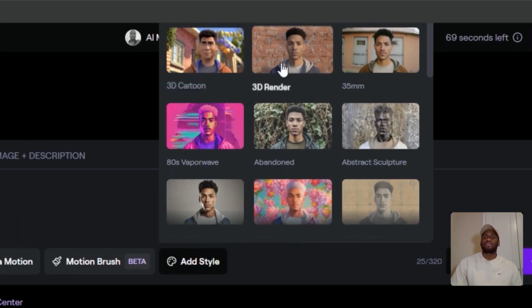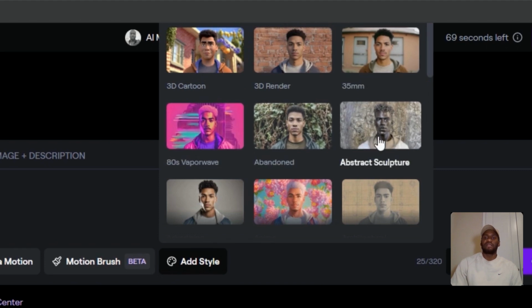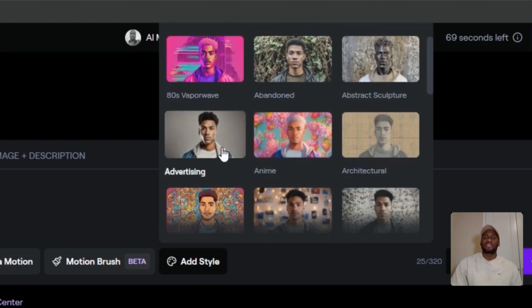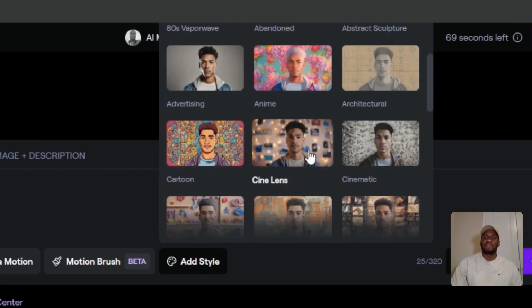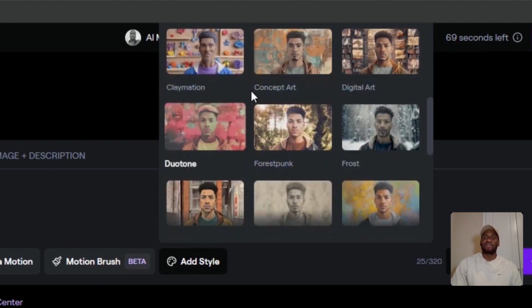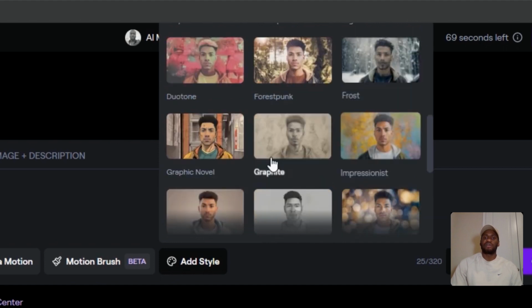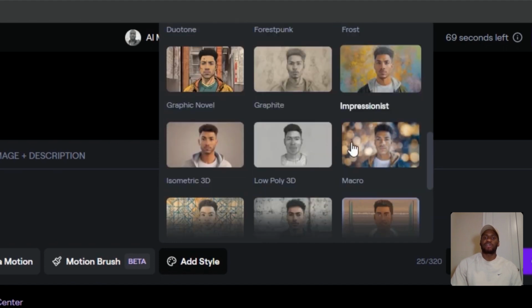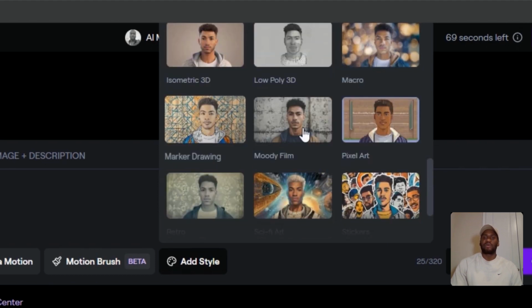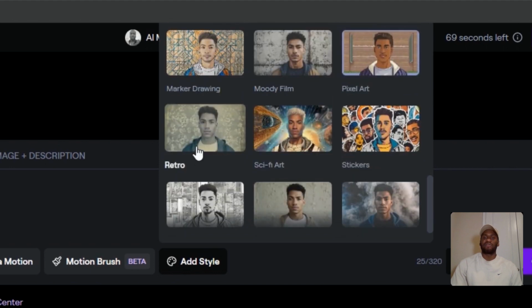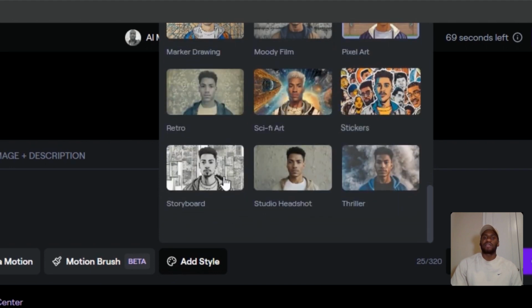They have 3D cartoon, 3D render, 35 mm, 80s vaporwave, abandoned, abstract sculpture, advertising, anime, architectural, cartoon, cinelens, cinematic, claymation, concept art, digital art, duotone, forest punk, frost, graphic novel, graphite, impressionist, isometric 3D, low poly 3D, macro, marker drawing, moody film, pixel art, retro, sci-fi art, stickers, storyboard, studio headshot, thriller.